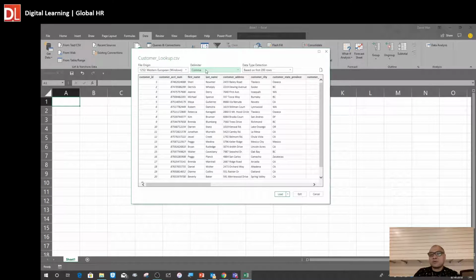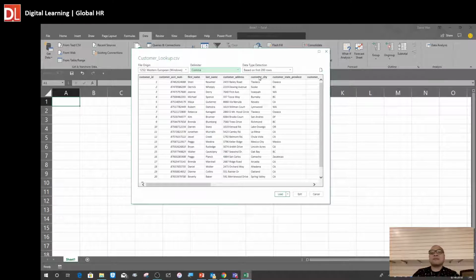The second option over here is the delimiter. As I mentioned before, the source data are in CSV format. As you know, the full name for CSV is comma-separated values. That means all the data and fields inside the CSV file are separated with commas. So for the delimiter, it will automatically choose the comma. Of course, if your data source has a different delimiter, maybe a colon, equal sign, or semicolon, you may choose it yourself over here.